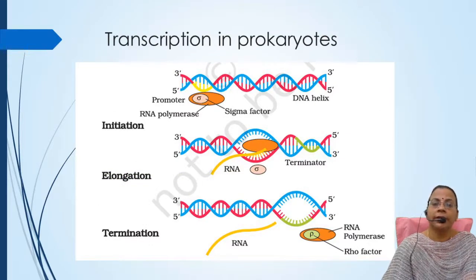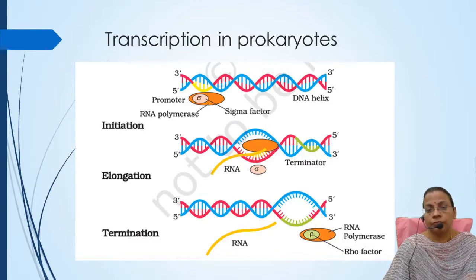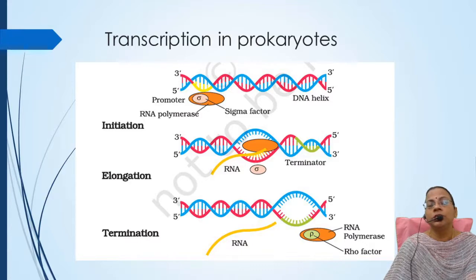So this is the diagrammatic figure of transcription in prokaryotes. The first step is the initiation. Here you can see the double-stranded DNA, with the DNA strand having polarity 3' to 5' direction. At the 3' end, marked in yellow, is the promoter region, which allows the RNA polymerase binding, including the sigma factor. As a result of binding, complementary base pairing with the ribonucleotides takes place, temporary base pairing between the template strand and the free nucleotides.